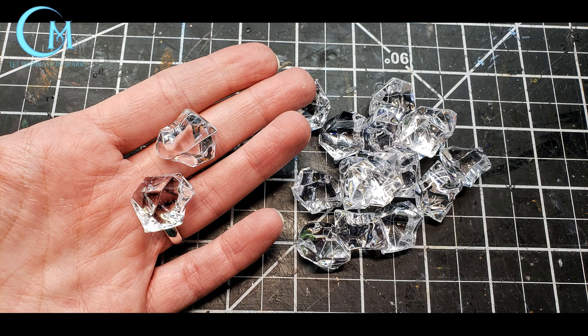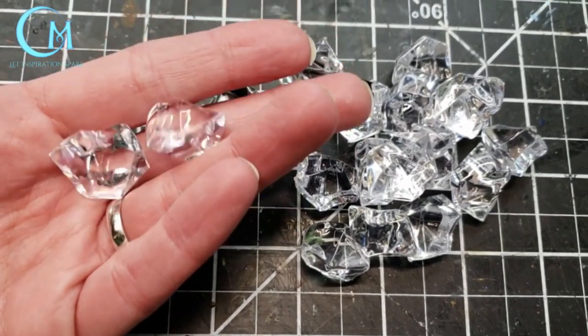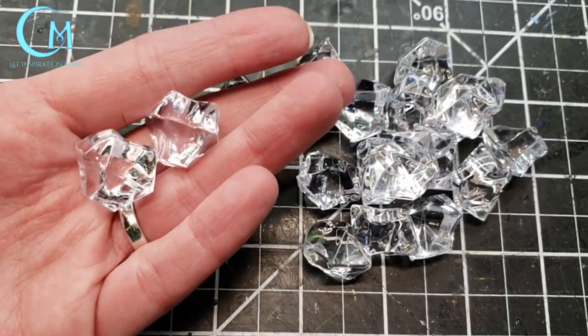You will also want to get some of these aquarium crystals, which you can easily find in any pet supply store or section of a department style store. Make sure you get them in clear though, because it's going to look a lot better with this particular build.